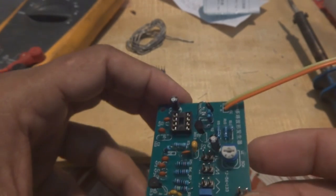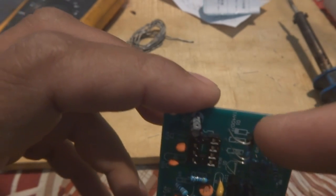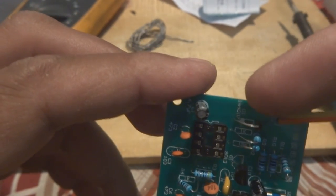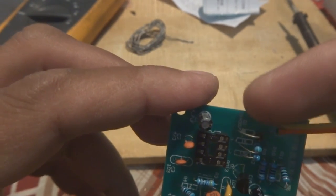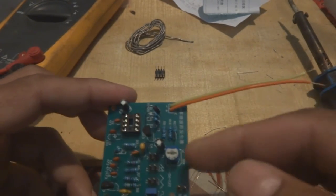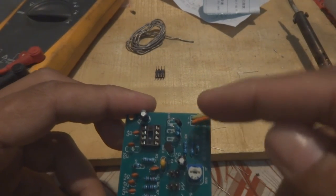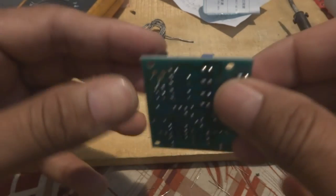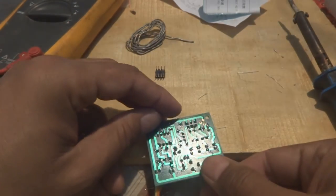Okay, so this one, and another component is of course this diode, which is over here. There is a line on the diode. This should match the line on the board. And these two terminals, the power cable, red for the positive, and for ground I put yellow. So this I already soldered, and this transistor I have to solder.